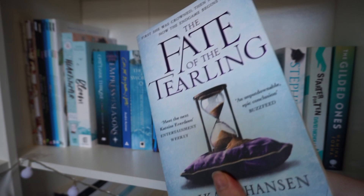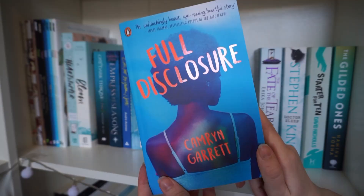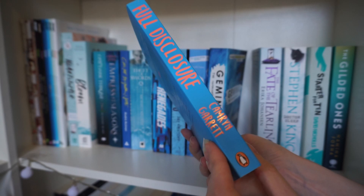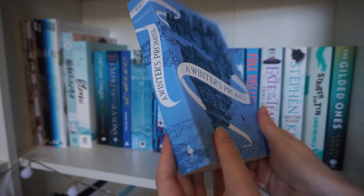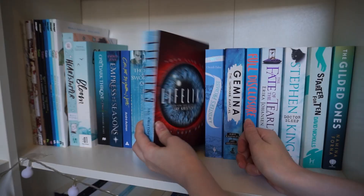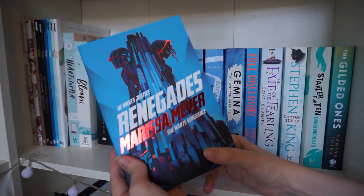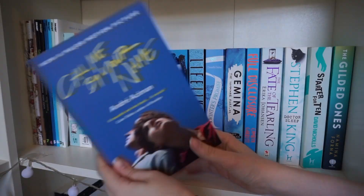Fate of the Tearling — I think this is book two or three. Like I said, I keep finding these in charity shops for 10 pence and thinking I'll need them eventually — I just need to come across the first one. Full Disclosure is a young adult contemporary about someone who is HIV positive. It's high up on my TBR and actually a quick read, so I'm going to read it this month. Gemina — read it, liked it, keeping it for my husband. A Winter's Promise has sat on my shelves so long — it's a translation from a French novel, a young adult high fantasy that makes me think of Final Fantasy a bit. Life Like by Jay Kristoff — probably going to pass this to my husband. Renegades by Marissa Meyer — I've heard a lot of good things but I've had this for two or three years unread, so I want to read it soon.